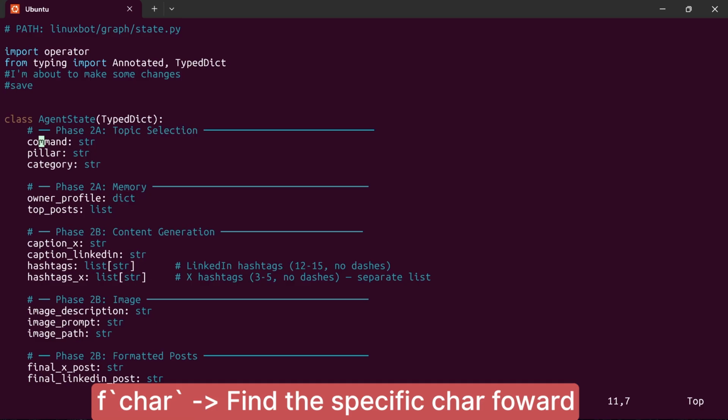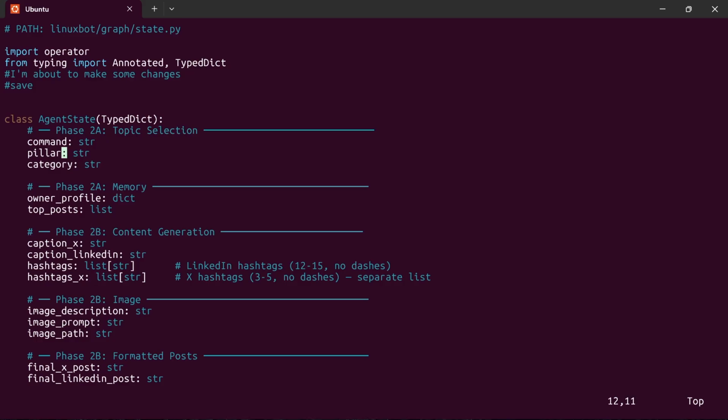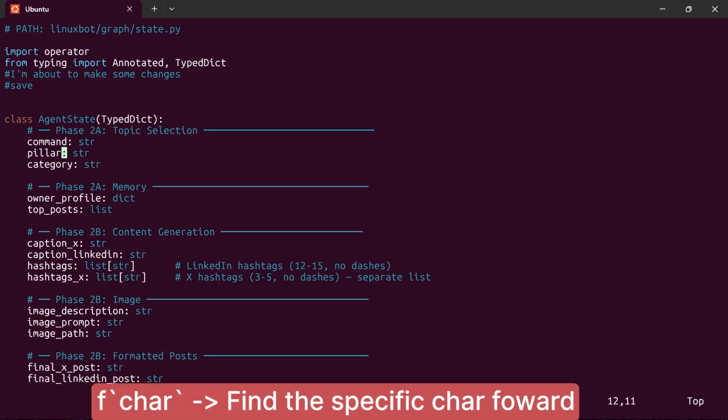Sorry, if I want to find the M character, and if I want to repeat this, I just click on semicolon. So if I want to repeat the command, I just click on semicolon, and again you can hear my machine complaining when I try to repeat that again, because there is no other M character in my line. Now if I want to find the character P in this same line, and I want to find it very quickly, I can just click on F and then P. That is to find the character forward. That's why my machine is complaining.